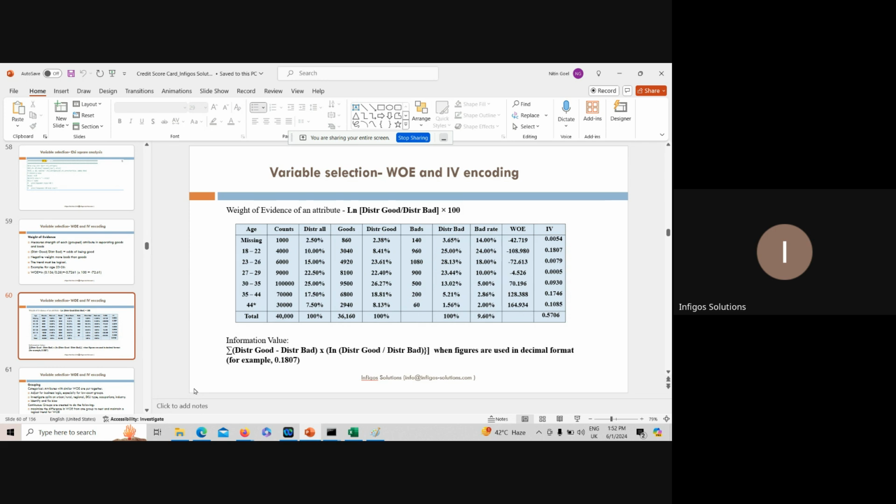So this is an example of how we calculate the weight of evidence and information value of age. For instance, there are so many counts here, and this is distribution of all, this is distribution of good, this is distribution of good in percentage, this is bad, this is distribution of bad in percentage, and this is bad rate.